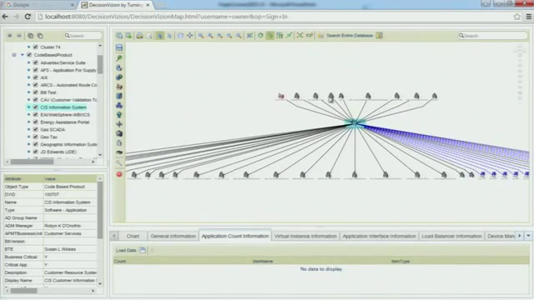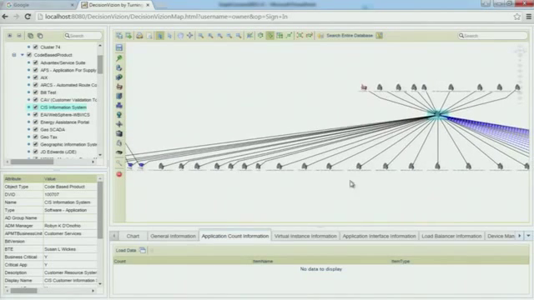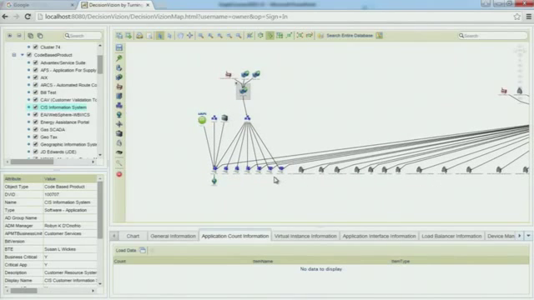If we scroll in, these are all the applications that have an application interface to it. We can see it is also installed on a bunch of other virtual instances. In this case, those blue lines basically show that it's a non-production environment. The black line shows it's a production environment. If we scroll back over, all six of those instances that we were looking at that are being managed by this cluster, that are being hosted by the server we want to move, all of them have CIS installed on it. So within a couple clicks, we see that we've got this highly integrated environment.